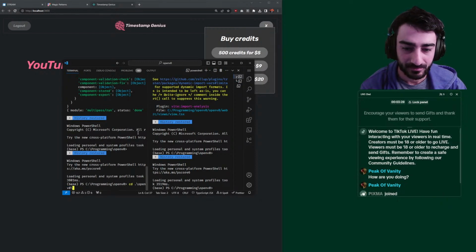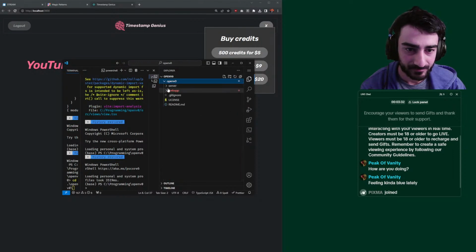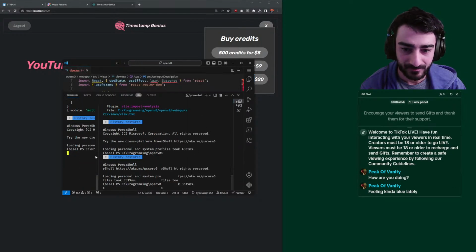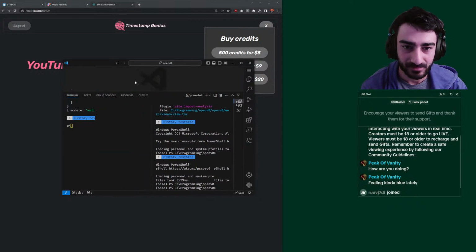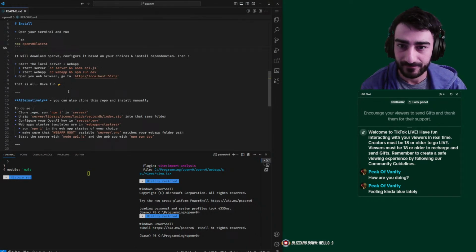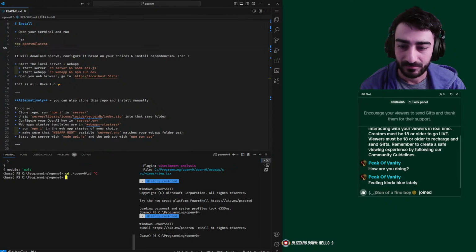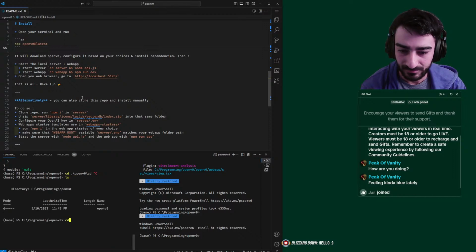CD, it's got a back end and a front end, web app and server. So we probably have to read the README again. README: CD server and run. CD Open V0 server.